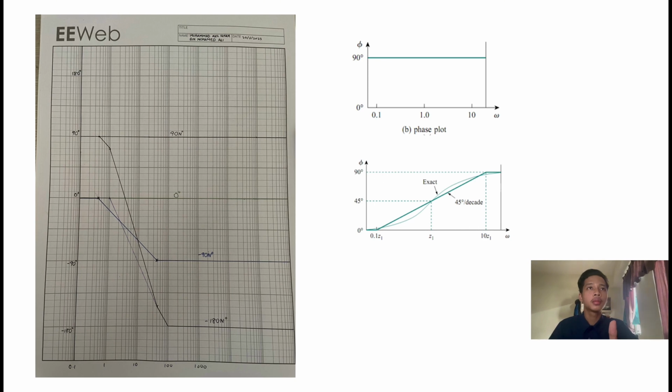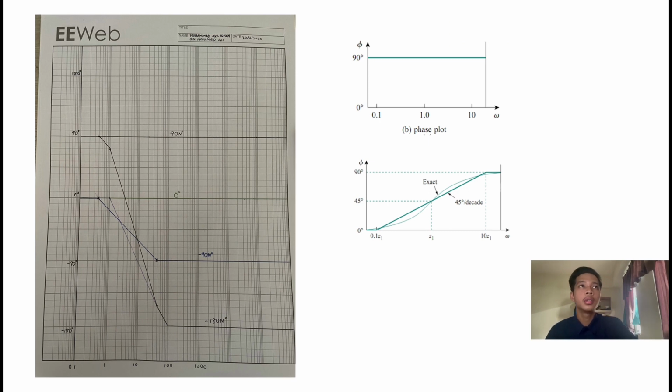So the next graph, simple pole, j omega over 4 plus 1. This is negative 90 degrees, 90 multiplied by that n degrees. So the next simple pole is j omega over 10 plus 1. The negative 180 multiplied by that n degrees.